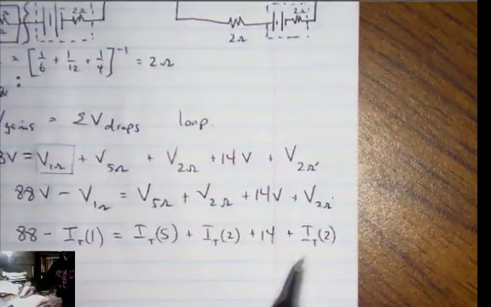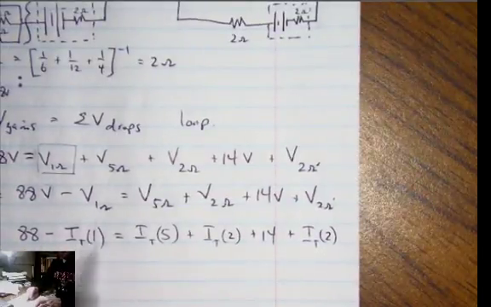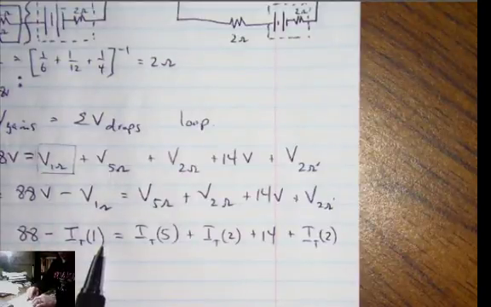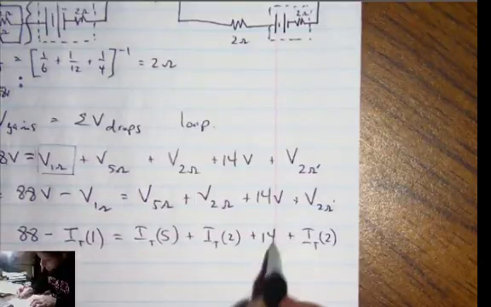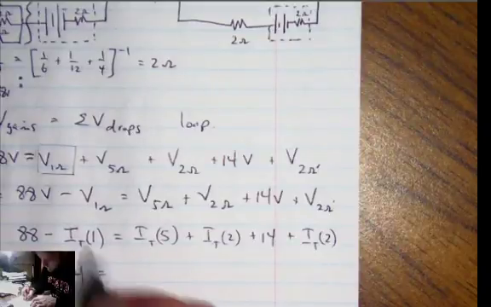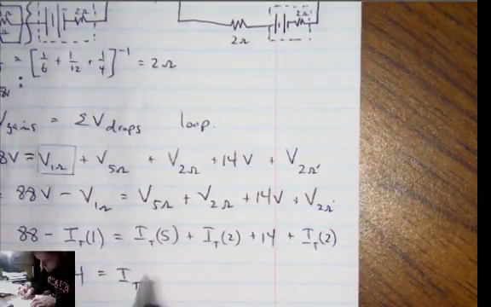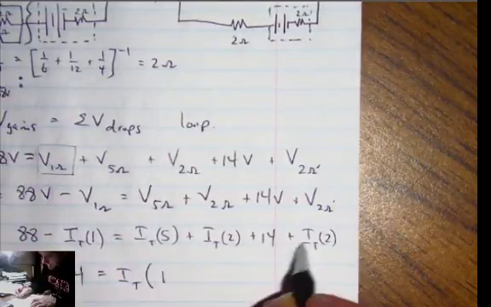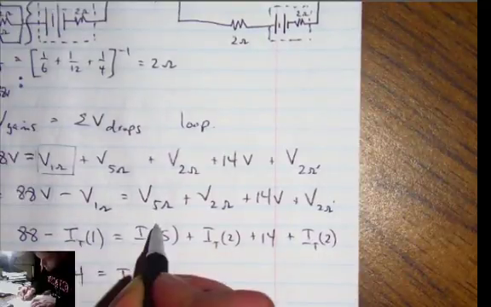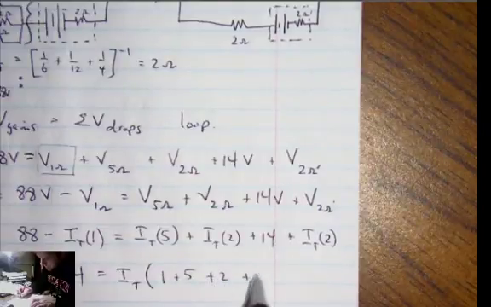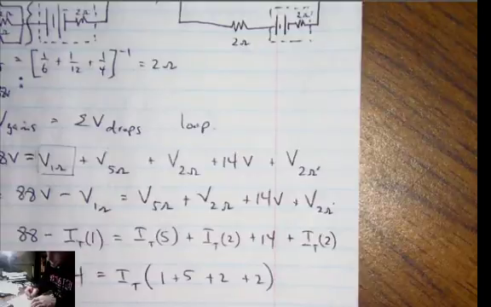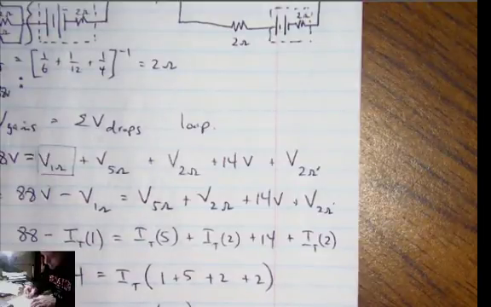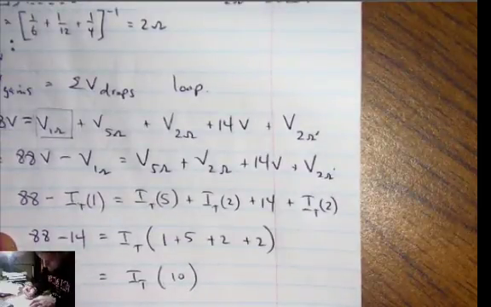I can look at this equation right now and I can realize that I'm not going to be able to solve for this side without moving that I_T around and moving it back afterwards. So let's solve for my total current. So moving that back now I have 88, I will subtract over that 14, minusing 14 from both sides. I will put this I total times 1 on the other side and I've got a series of other ones here, so I'm just going to factor out that I_T from these 3 and from that 1 which I've moved back and it's going to be 1 then plus 5 plus 2 and plus 2 again. So my I total now equals 88 minus 14 which is 74 divided by this 6 plus 4 which is 10, so my I total equals 7.4 amps.